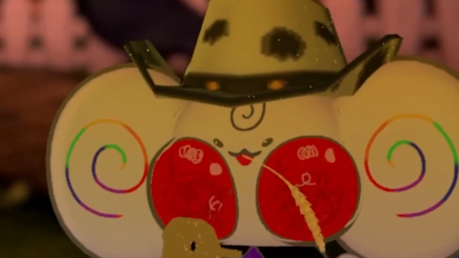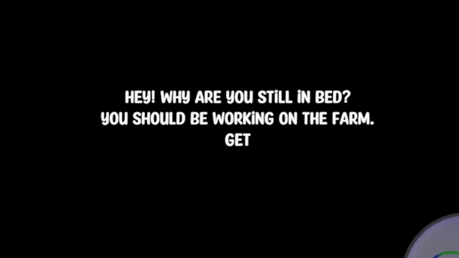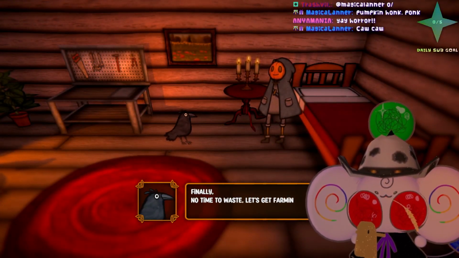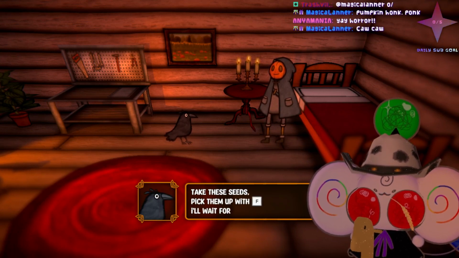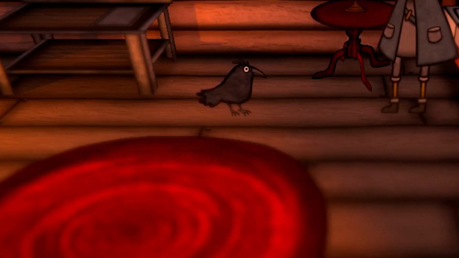Pumpkin panic is time. Hey, why are you still in bed? You should be working on the farm. Get up. Come on. Finally, no time to waste. Let's get farming. Take these seeds. Pick them up with F. I'll wait for you outside.